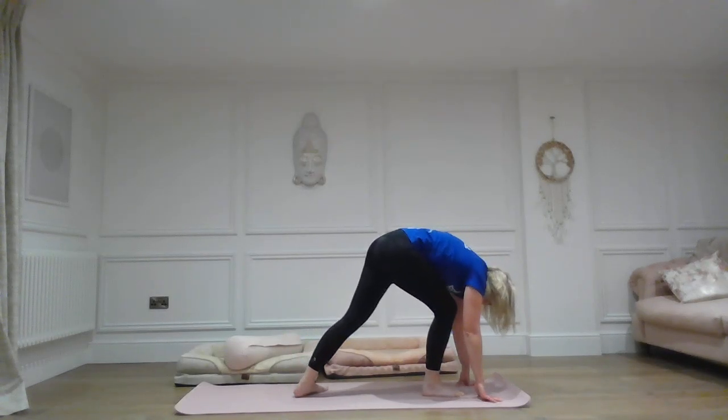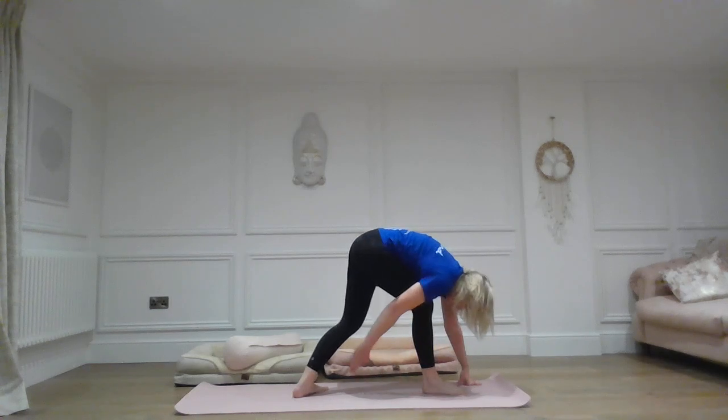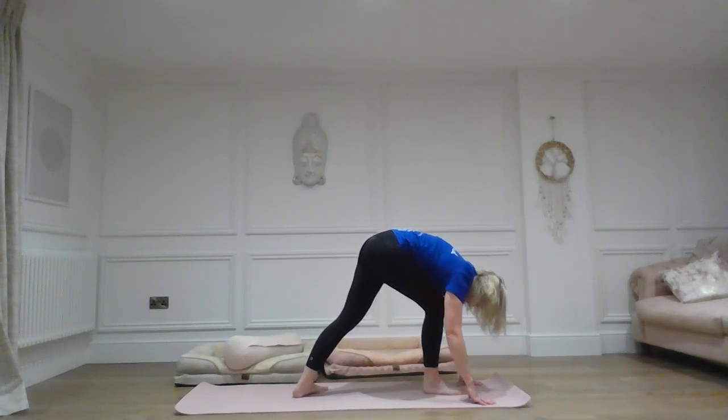So this time we're going to come into warrior two. So we're going to shimmy the right foot more towards the middle of the mat so that the front heel, if you draw a line, it cuts through the arch of that back foot.